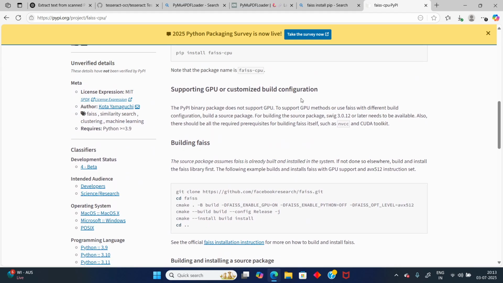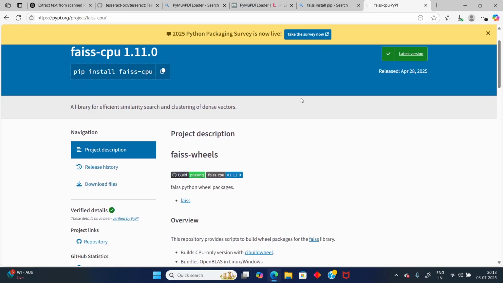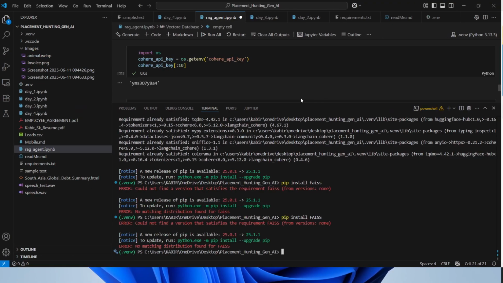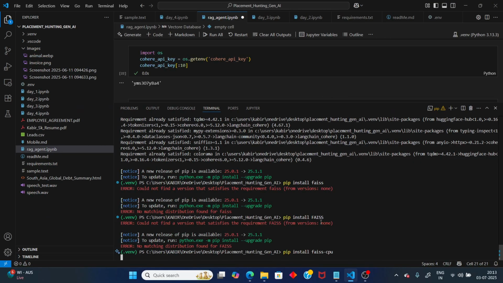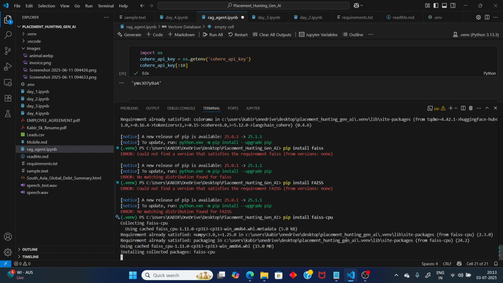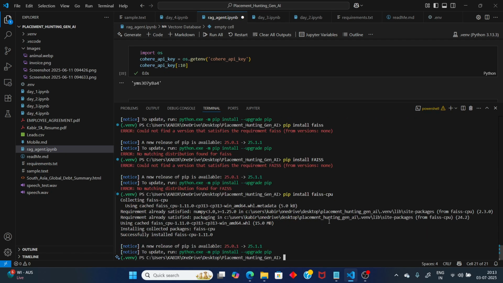There are too many options, like you can use AstraDB or ChromaDB, but I am telling you to use this one, FAISS. Okay, it's installed.